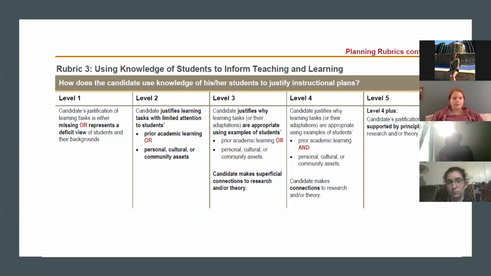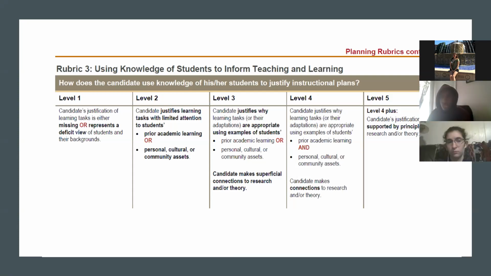Sometimes students in the beginning in a hook statement, they might say, tell me everything you know about revolutions, right? And they just write a free write right in the beginning. So a free write might be an assessment that you would then use to talk about these things, right? So your knowledge of students is varied, right? So your knowledge of students is, first of all, what do you know about them individually, but also what do you know about them in terms of this particular topic.